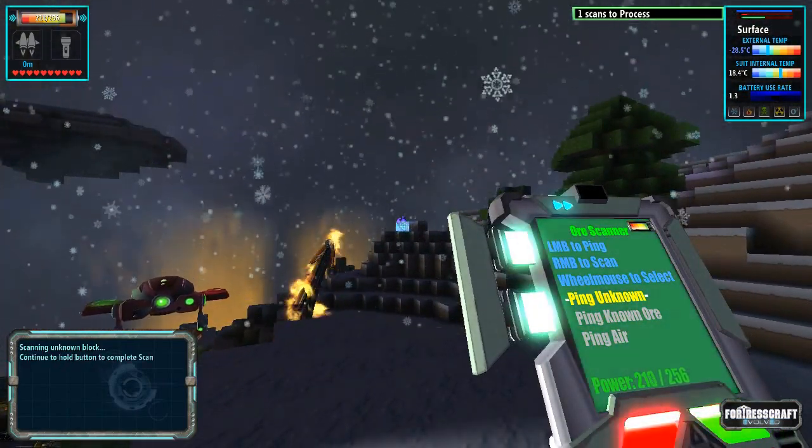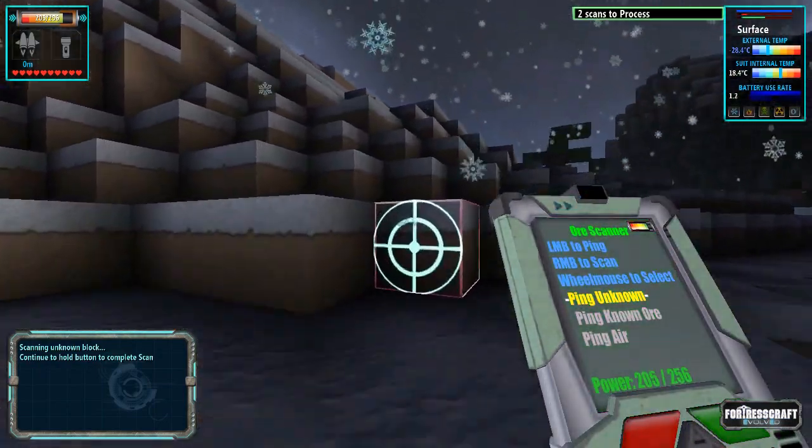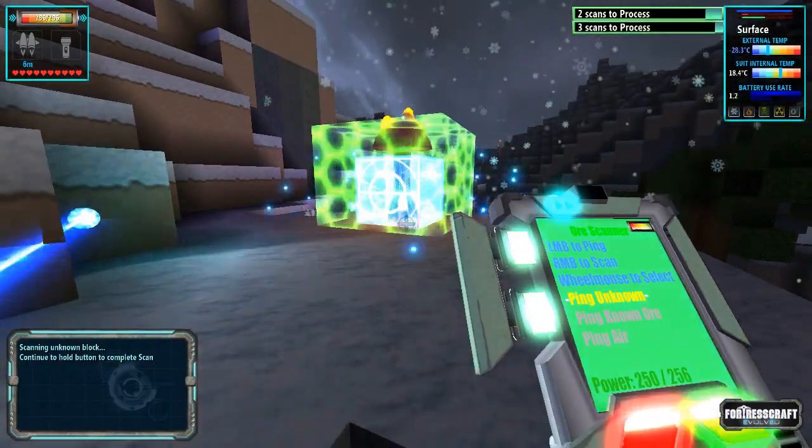Something really nice, you can scan stuff from quite a ways away, so you don't have to be right on top of stuff. Same goes with building. You can build from very far away too.